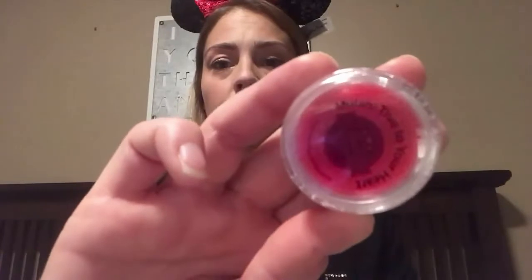The last princess scent is Mulan — they're coming out with a live-action Mulan movie. This one's called True to Your Heart, a really bright vibrant red color. The description: believe it, do it — bring this brave heart to life and find your own brand of courage in plum blossom, white tea, and redwood. The plum blossom really stands out — it's florally fruity with a bit of a tea scent and a hint of woodiness. That one's really pretty too.